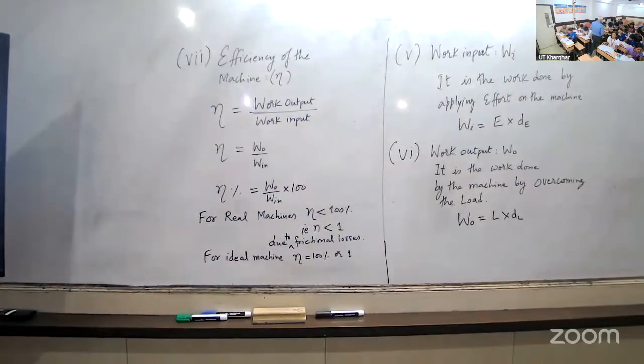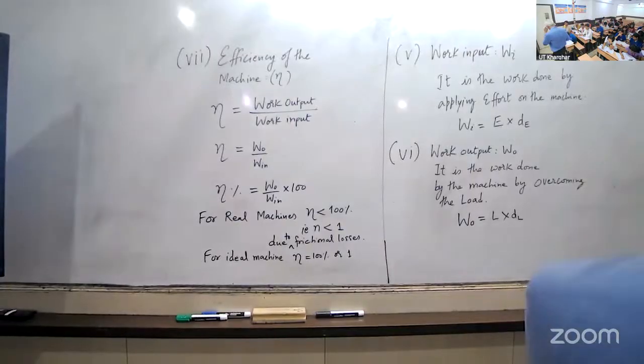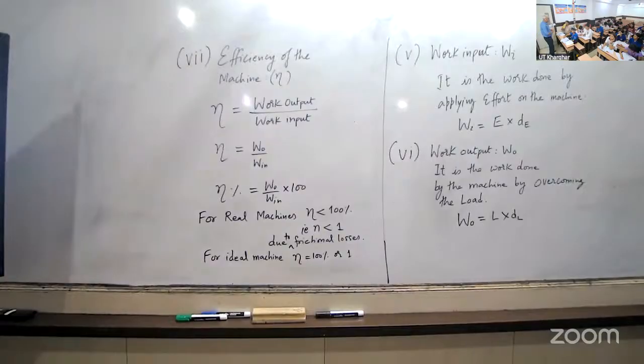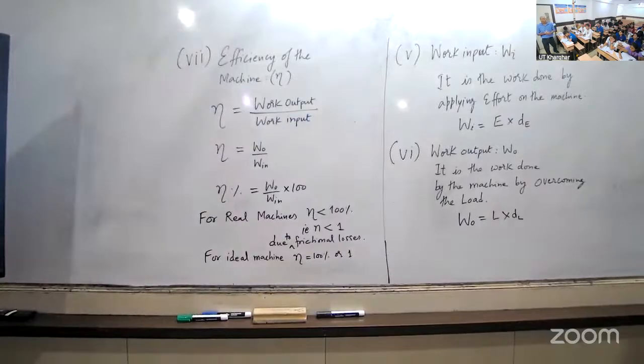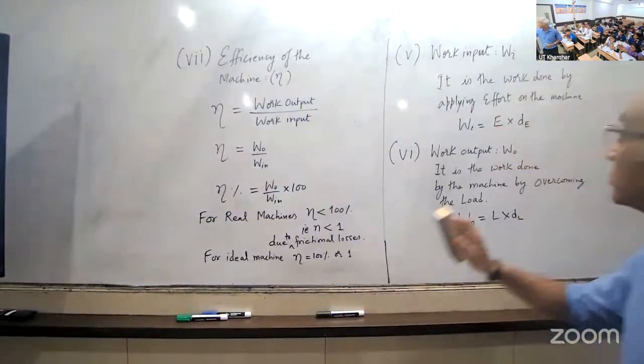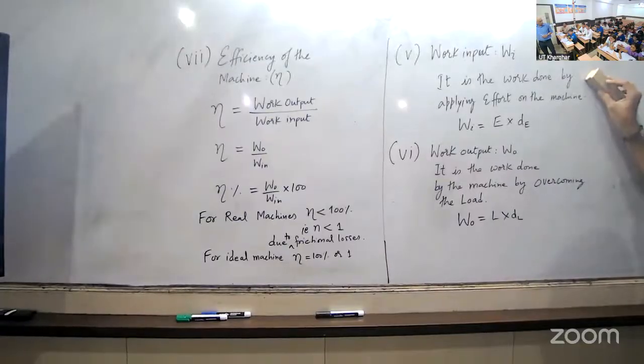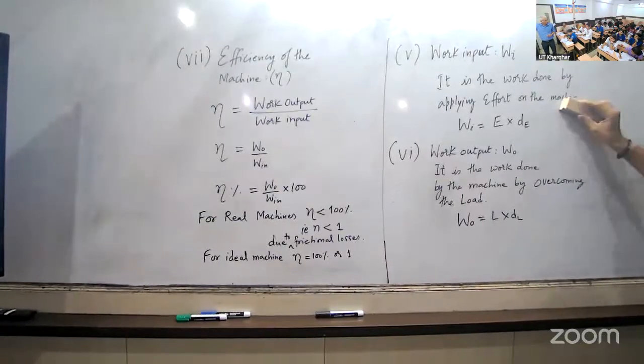Okay, so what do we learn at the time of learning? We will learn about ideal machine only. Okay, so for learning this is easy, and then we can compare with the real machine. Okay, so the closer the efficiency is to 1, the better the machine does. Okay, so all these terms are defining properties of a machine. Are we good till here? Okay. Can I erase it? Bolo? Yes, yes, no, no, sir.